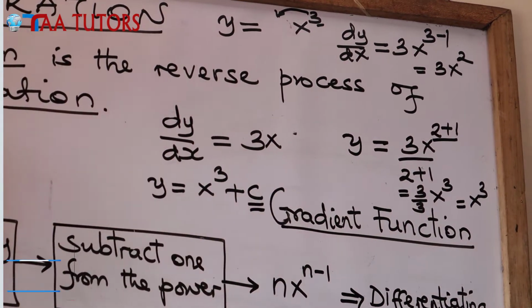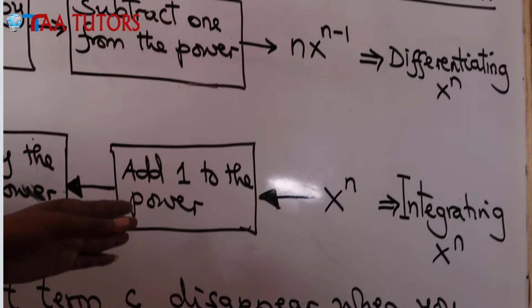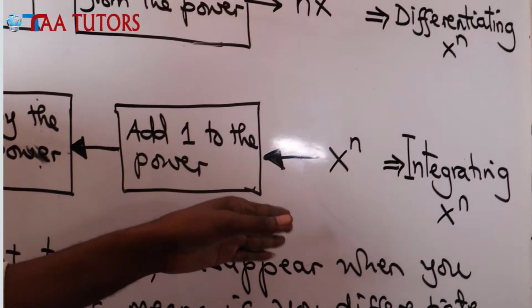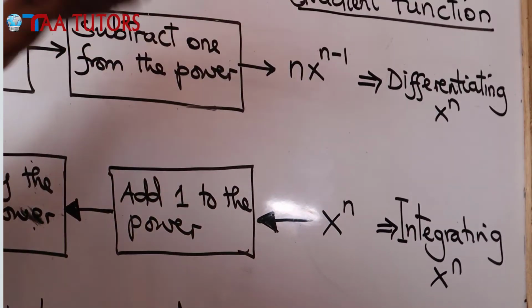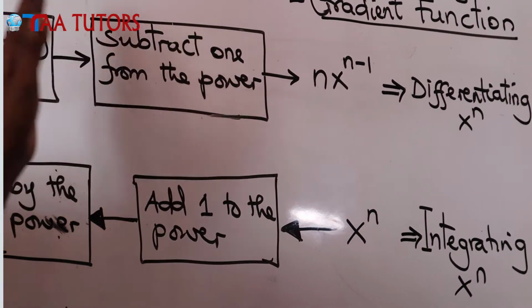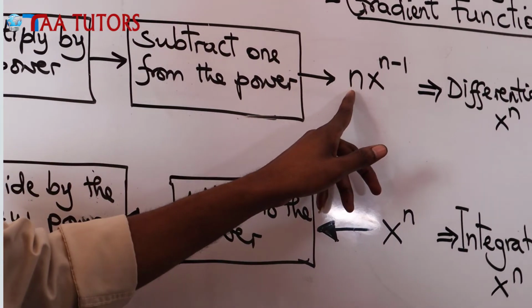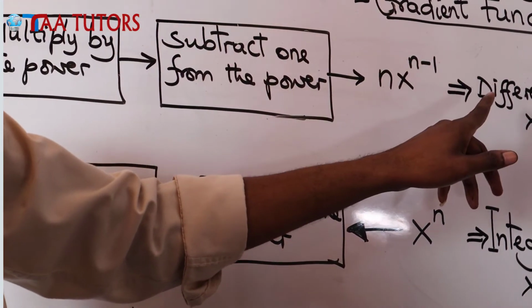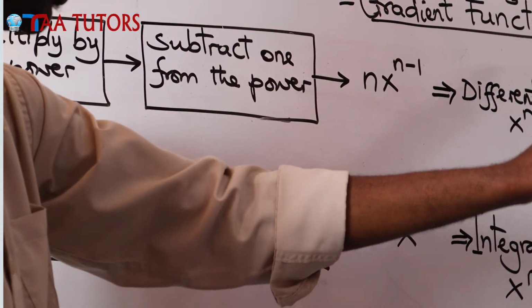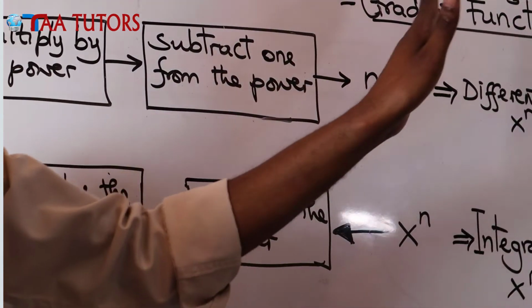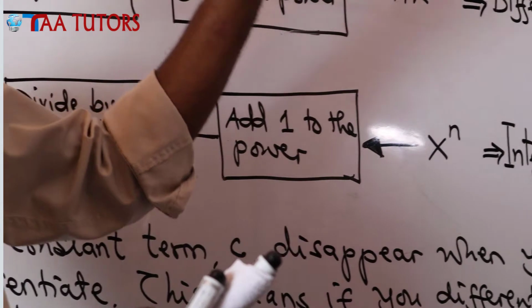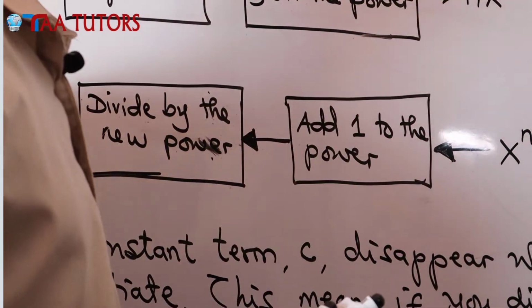So that's what we are doing in this process here, where when you are integrating, we do the reverse of what we did in differentiation. We know we started by multiplying the power by the function, then we subtracted 1. So what we did last is what we do first when you are integrating: you add 1, then finally you do the opposite of multiplication that you did, which is division.